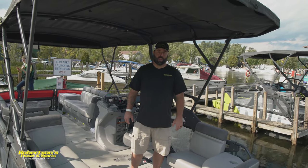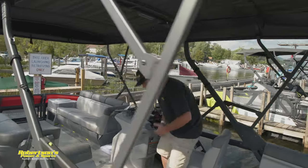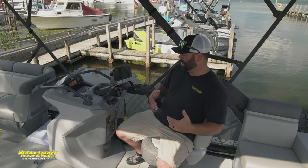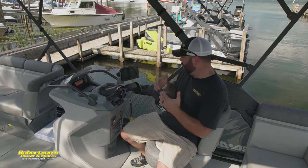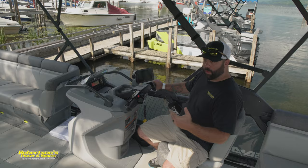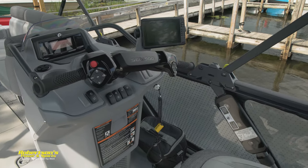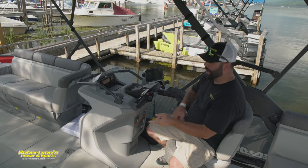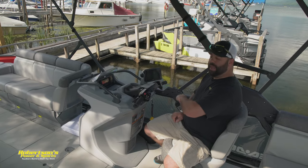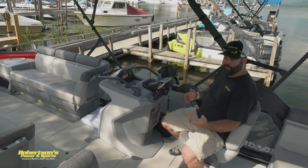The other thing I do want to talk about too is, if you come over here, the handlebars. There's been a lot of talk about handlebars, and people think that, it's not a steering wheel like we're used to in a pontoon boat. But what I want to talk about with the handlebars is, with a steering wheel, in order to go from full lock to full lock, and what I mean is, as far as that steering wheel will turn to the left versus turning it to the right, it takes a while. So if you're trying to dock a boat, okay, and you've got to constantly turn that wheel and then work the throttle, it just takes longer for the boat to react.